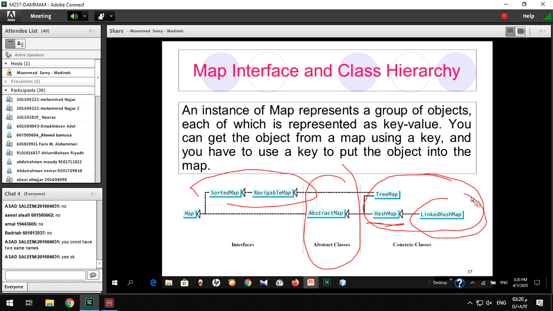And a TreeMap, of course, the keys will be in ascending order. So we have three concrete classes for the map, like we have three concrete classes for the set: TreeSet, HashSet, LinkedHashSet. We have three concrete classes for the map: TreeMap, HashMap, LinkedHashMap.